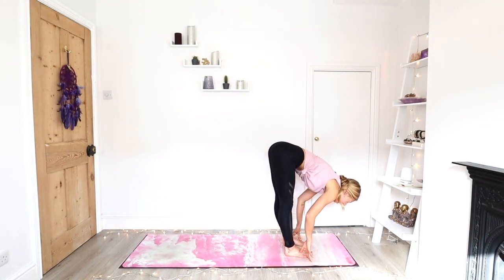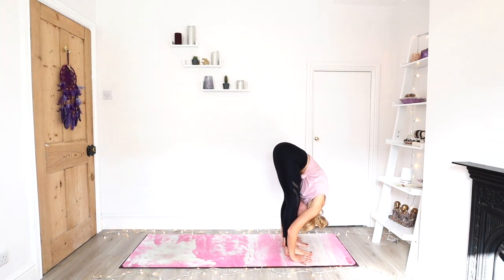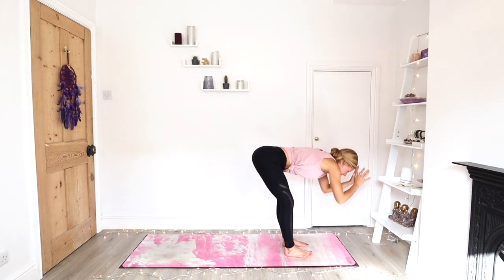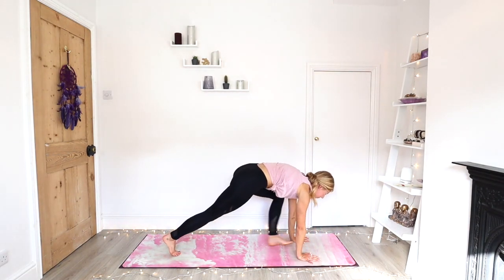Inhale, halfway lengthen the spine, open the chest. Exhale, forward fold. Inhale, rise all the way up, standing. Exhale, forward fold. Inhale, halfway, stepping back, high plank.